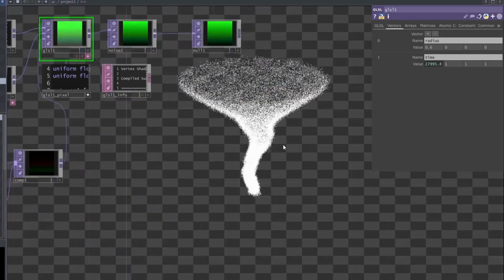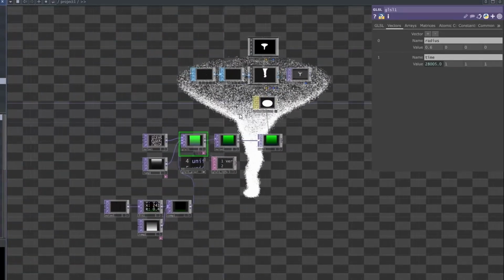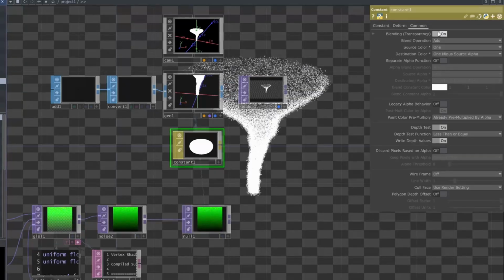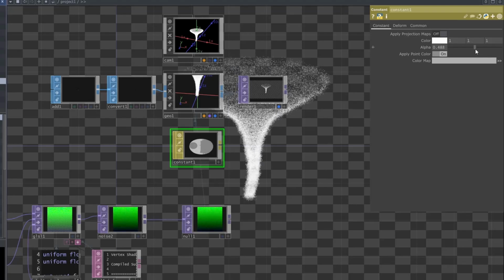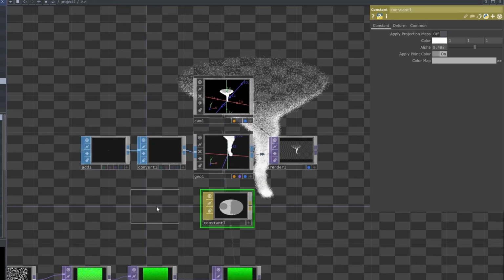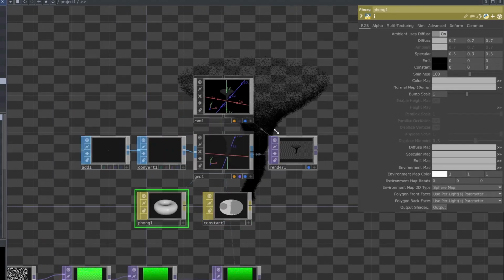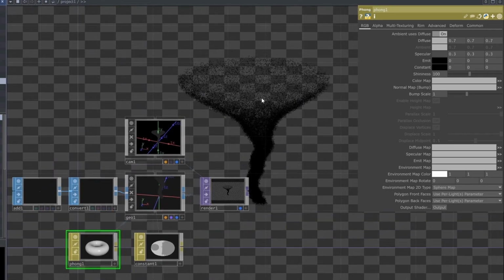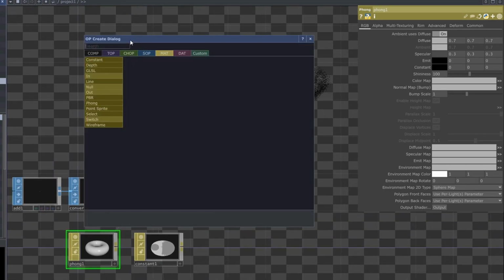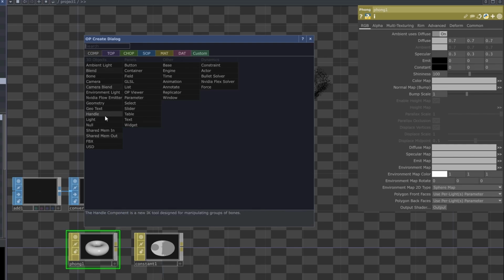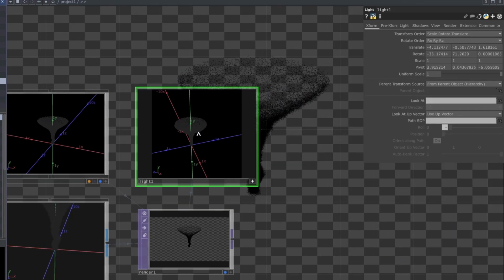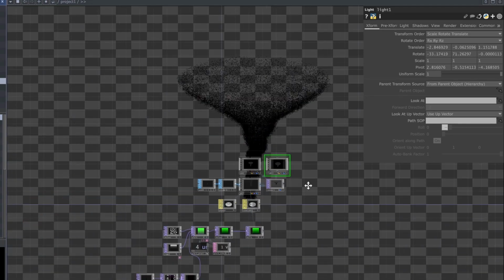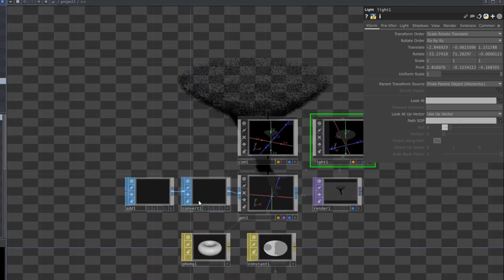Now let's do something with the way it looks. Of course, you could set the alpha to something more transparent, and that would already look interesting, but I want to use a Phong MAT instead. And everything went to black. That's because we need a light source. So, add a light COMP. There is another problem though. The Phong MAT is not really suitable for particles.